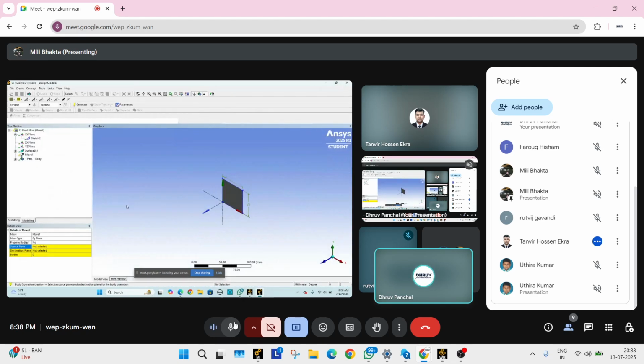If you are a first-time user, to design a model you might feel some complexity. But if you do some small practice like this, using move, translate, this layout, what we call the user interface, will be easy for you to understand. So this practice is needed. In future your speed will increase in Design Modeler.